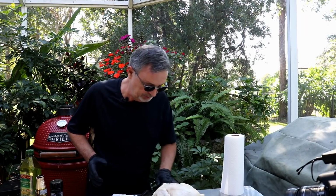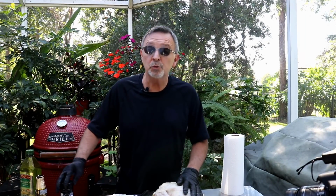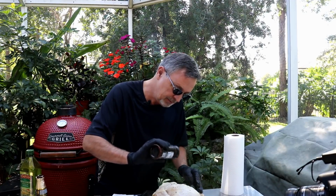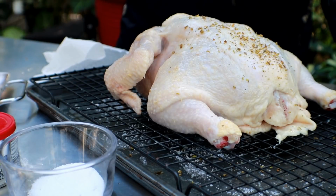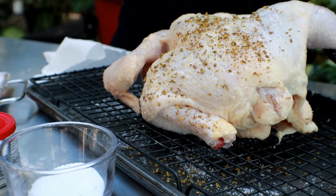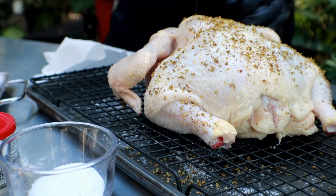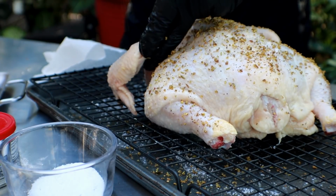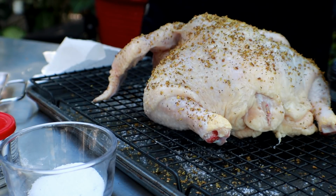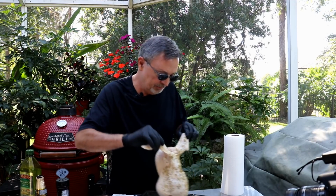All I'm going to do is I do need a binder for this rub because, like I said, this skin was quite dry. Okay. Now I'm hoping we come back in here now. Yeah, it's going to stick a little bit for us with this lemon pepper. My thought is that the lemon flavor and the seasoning will go well with that tang in this Alabama white sauce we're going to serve it up with. And we're going to serve it on the side. My son doesn't care for Alabama white sauce. I don't know why. But that way, he'll be able to have his chicken without it.